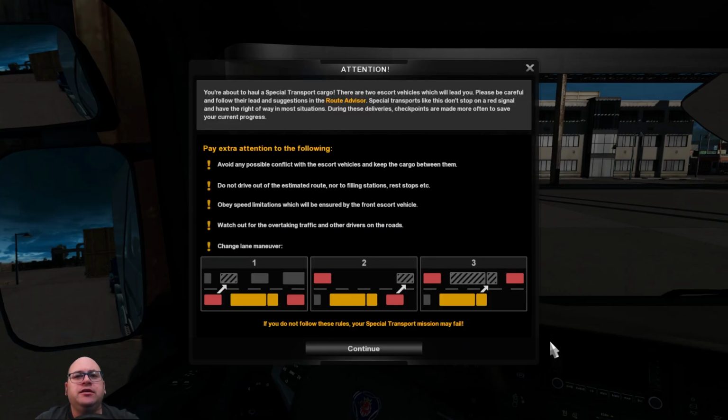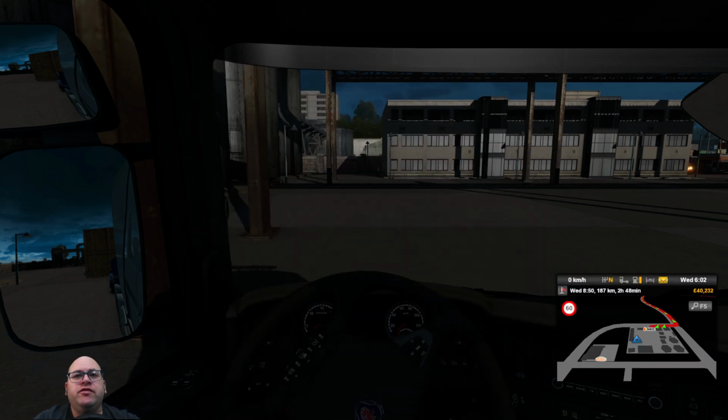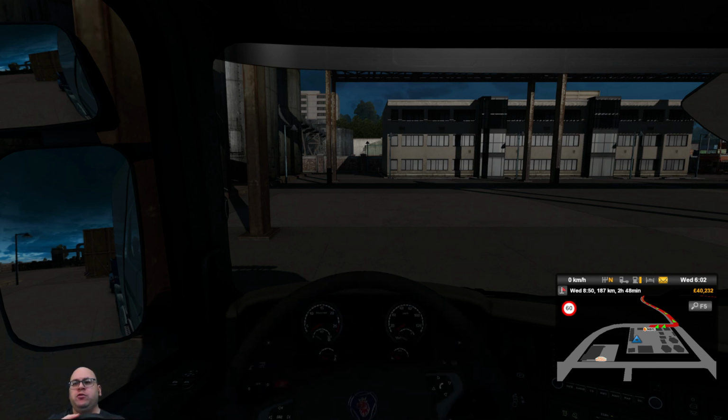Okay, now here's a little message which talks to you about how to overtake and how to conduct yourself. This isn't a normal delivery by any means. We've got escort vehicles all the way. I'm just getting the wheel the right way up. So whenever you start a special transport job, you always start with a full tank of fuel. You always start fully rested. Get my pedals in place.